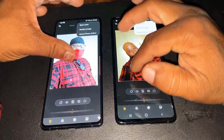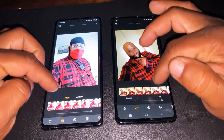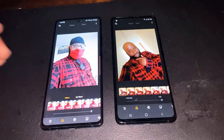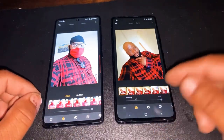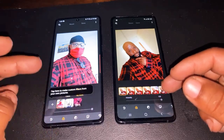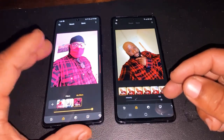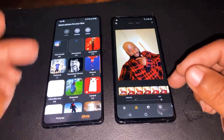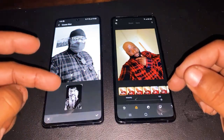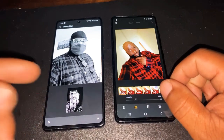Another thing — when you go right here, they have different features. The A71 says 'filters' and 'my filters.' The A51 does not offer 'my filters.' So it's a bit different on this version — what you're not getting on the A51 but getting on the A71. With 'my filters' you can change it up. You can go and add a filter — something like dark — and it will instantly turn it into a dark mode, like this, instantly with a picture. That feature you're not getting on the A51 but you are getting on the A71.